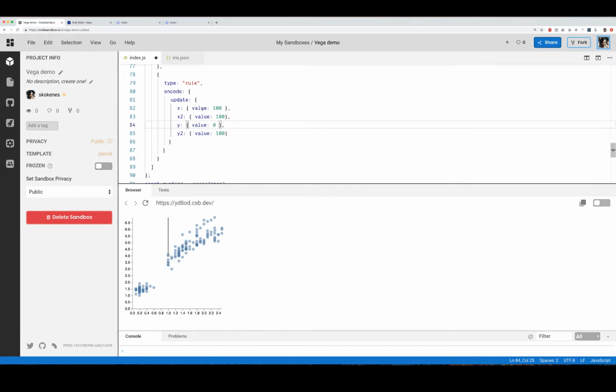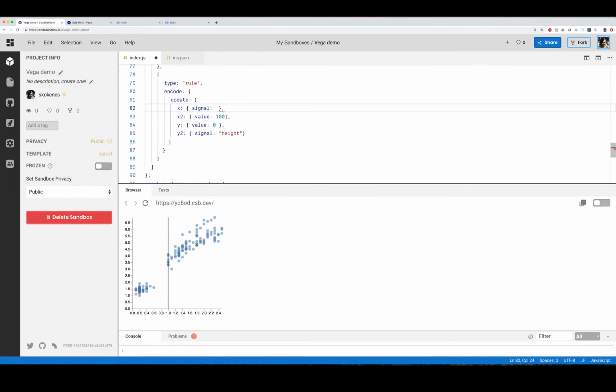Before, today, we've looked at these literal values that you can supply, and we've also looked at field references, but you can also use signal references in here. For example, one of the signals that comes automatically with the Vega spec is the height. So if I change Y2 to be a signal of height, now I have a line that always spans the entire plot. So far so good. The only thing I really need to change then is the X, which I want to be based on my X crosshair.